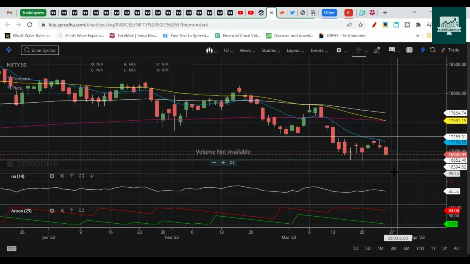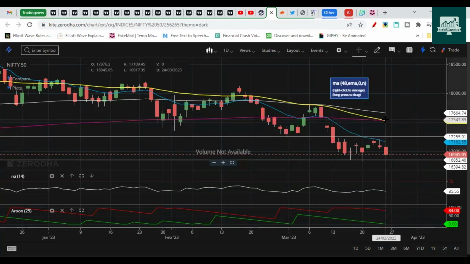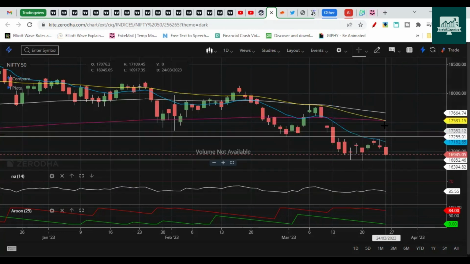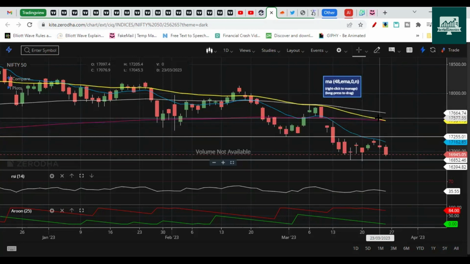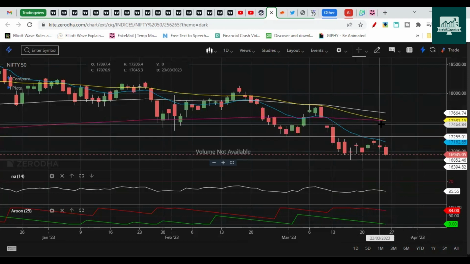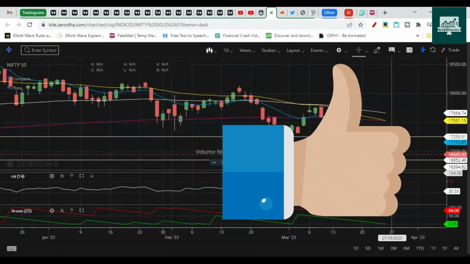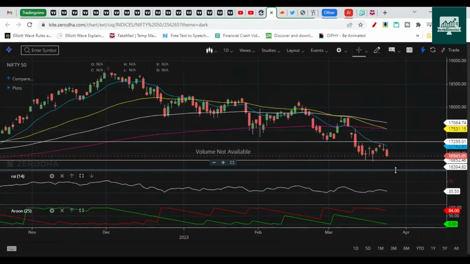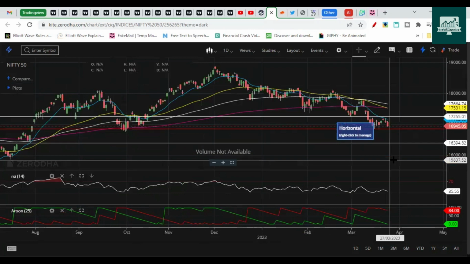So probably it will go deeper and then again pull back above 13 EMA and touch 48 EMA. So next is 48 EMA. If it has to close above 13 EMA, it will next touch 48 EMA. Okay, so this is how we should be looking at it. It will take a little bit of time now, because if it drops below 16,800, it is likely to sustain below 13 EMA for at least a week.